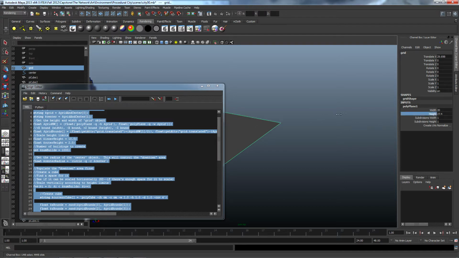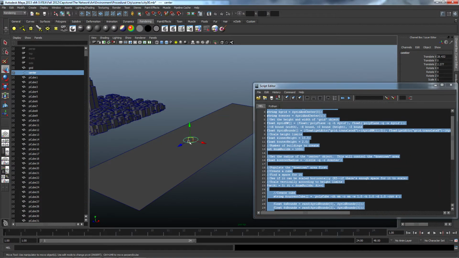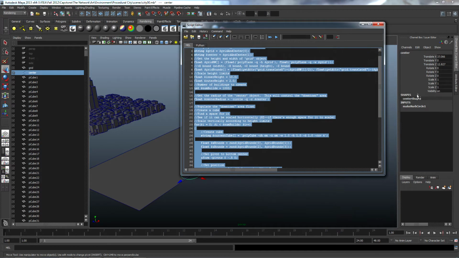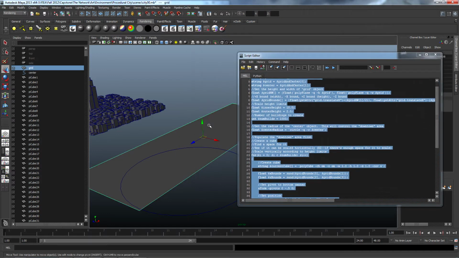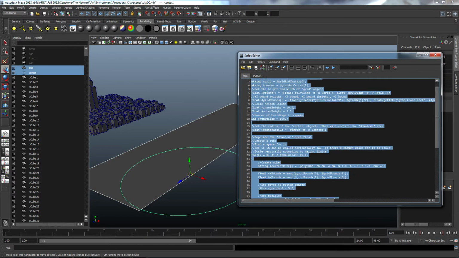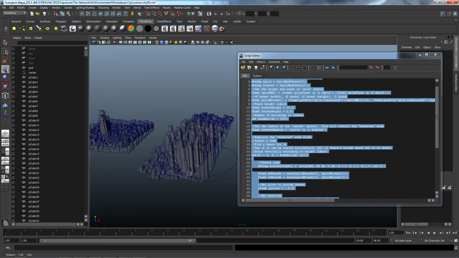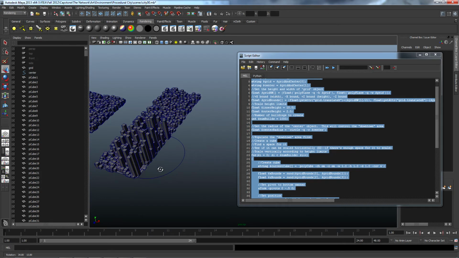So we'll make this a little bit bigger, make it a little bit thinner, and then I'm going to move the circle, say move it over here to the side, and then change its radius, make it really big so we have a nice big downtown area. Select the plane, select the circle, and run the script again, and there you go. Again, you'll see that the buildings inside of the downtown area are much taller than the buildings outside of it.